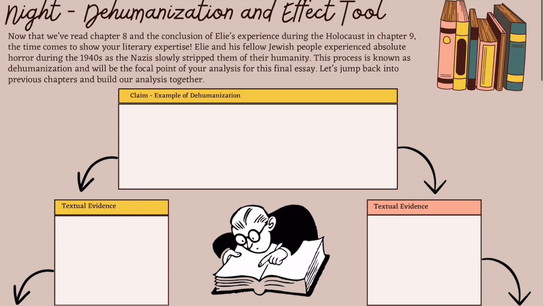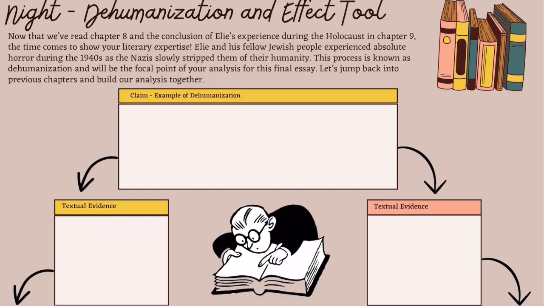By now, we should have finished the memoir, Night, that we've been reading over the last few weeks. Last Friday, we should have all read pages 103 to 115 and read the ending of the book, where we finally see, well, actually, I won't spoil it because I know some of you may not have finished the book. So if you haven't finished the book, I would pause this video and go grab a copy of the book under the screen in the milk crate, and I would make sure to read pages 103 to 115 before you do this activity that we have here.